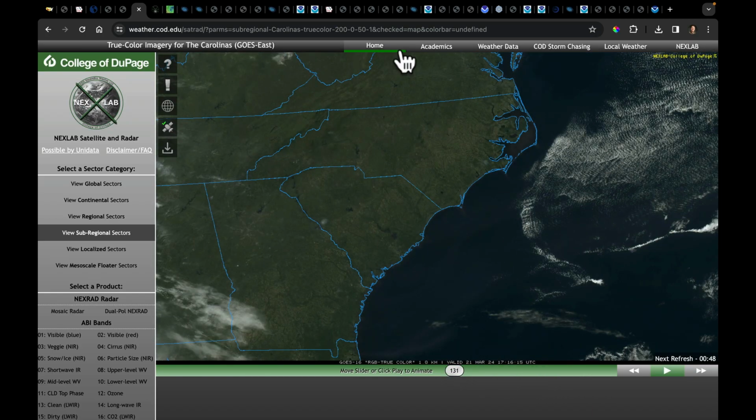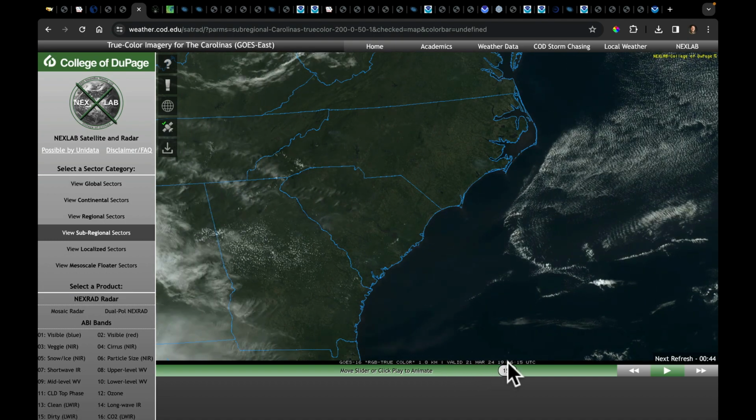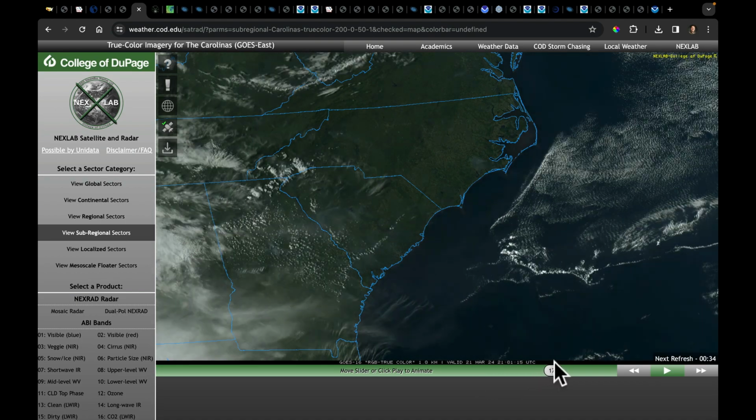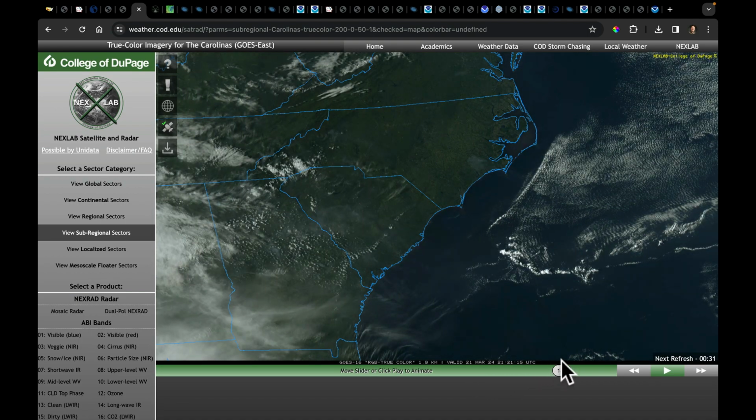there were some larger fires up here in Virginia, but in this animation, I've got it honed in on Ag South territory. And I see some fire smoke here and here, some in the Blue Ridge Mountains, and then another one right here, almost to the coast. Most of these were prescribed burns, but with the windy conditions we had, some of those winds were in the right direction to allow this to be done. So I thought you might like to see that.